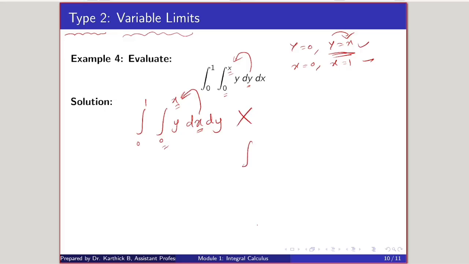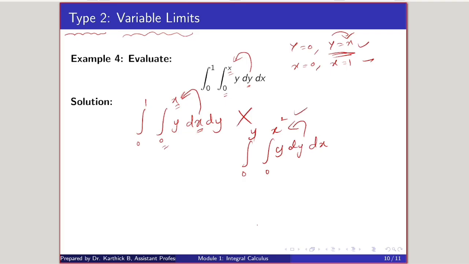As an example, I may give one more: 0 to 1, 0 to x square, I may take here as y. So I may take the same function, here it will be dy dx. Now you just see this y varies from 0 to x square.